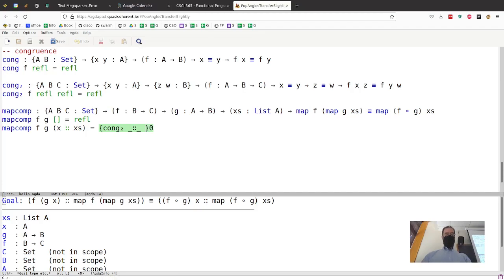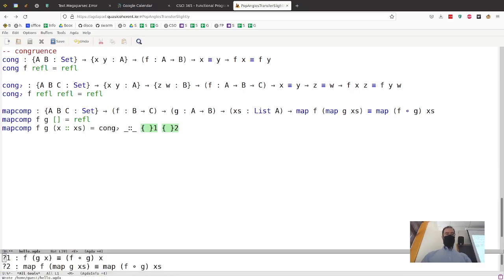And I'm going to hit Control-C, Control-R for refine, which just says, all right, it needs some more arguments, so we're going to make those into holes. See, it's now broken it down for me into the two parts. We have to show that f gx equals f compose gx, and we have to show that map f map gx is equal to map f map f cons gx.